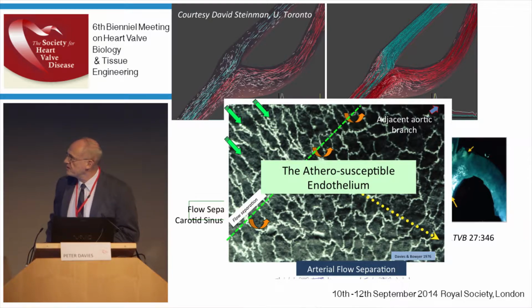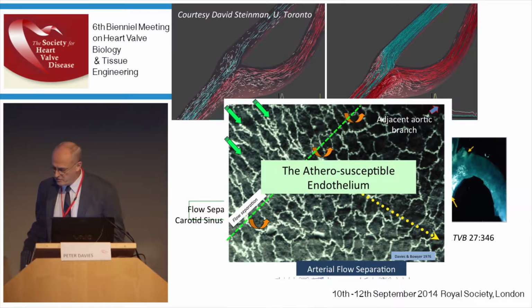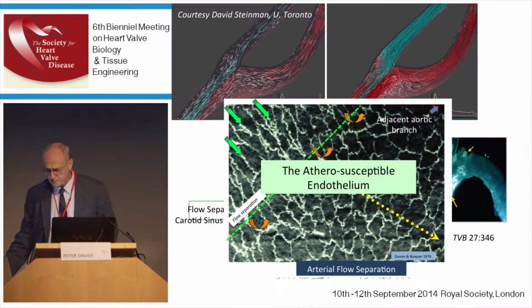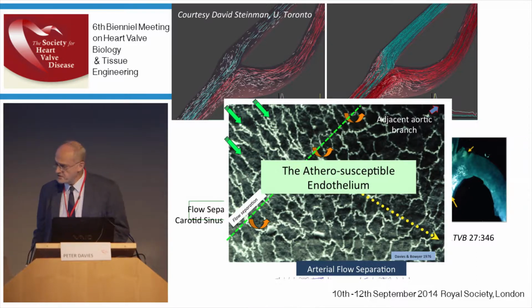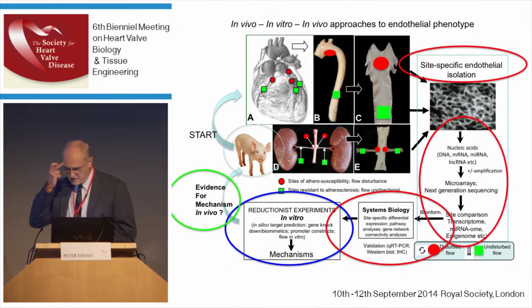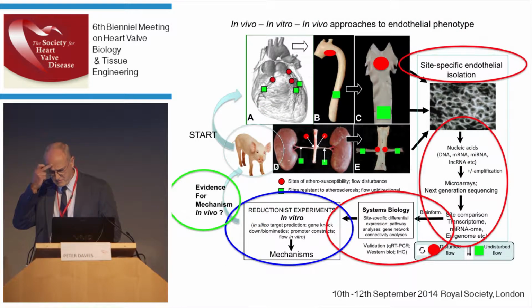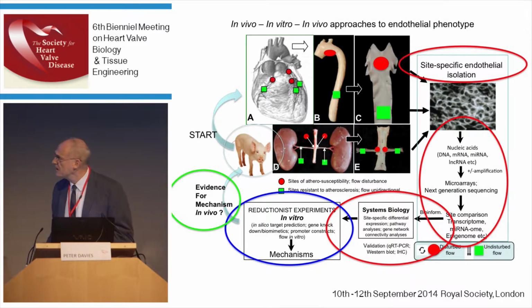So this has led to the idea some years ago that there is an atherosusceptible endothelium, or if you like, inflammation susceptible, if you wish to view it that way, associated with even normal tissue, where the phenotype subpopulation of endothelial cells is different than in other locations. Now, the approach that we've taken is a little bit different, and of course, we very foolishly found it very challenging as well. We use a large pig as our model.